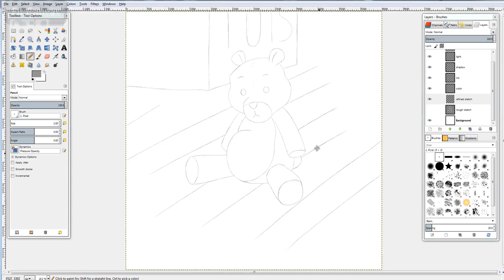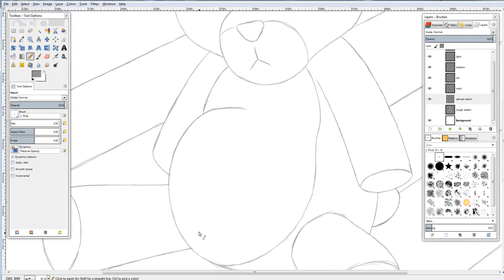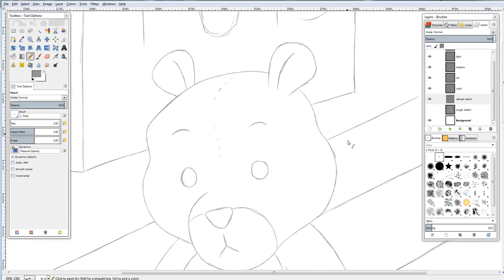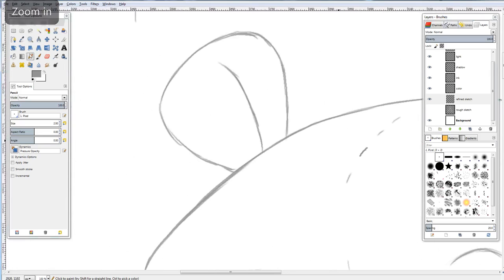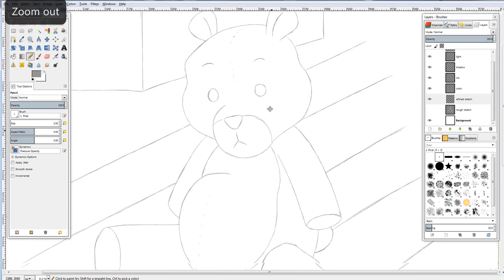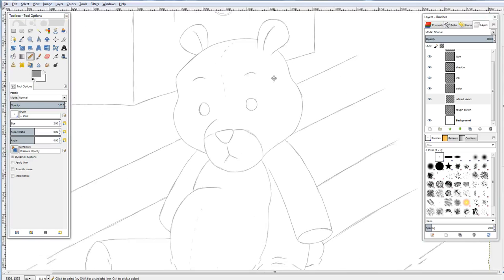Now, let's see what else needs to be done. Probably some stitch marks on the belly. Nothing perfect, just something to add detail. This is just an example anyway. Yeah, I'll get into that in the coloring. I was going to have the inner ears a light brown cream color, but that's color blending. I really want to show you all that in that video.